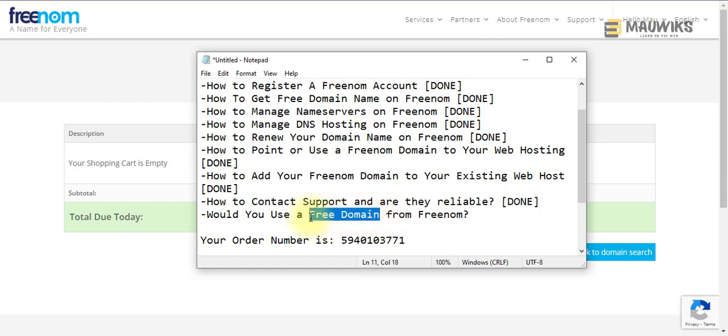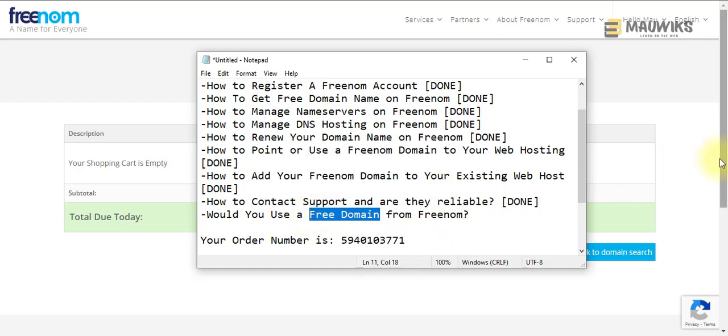So when they decide to charge you a fee, especially when your domain becomes valuable to them, maybe you get a lot of traffic and earning from your free domain, and they realize that, then they might charge you a higher price to renew your domain, or they might decide to charge you for using the free domain.